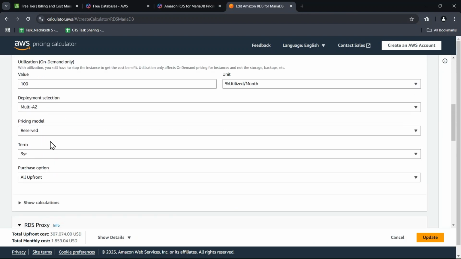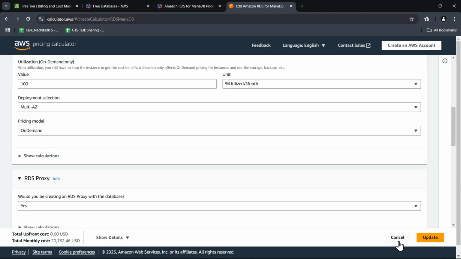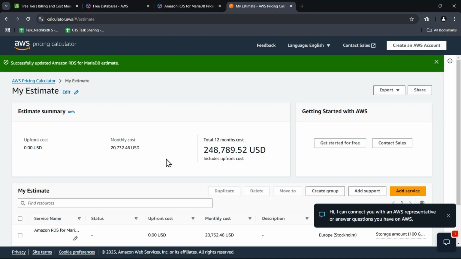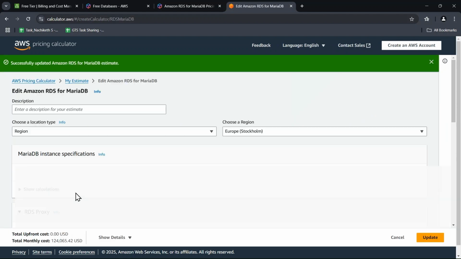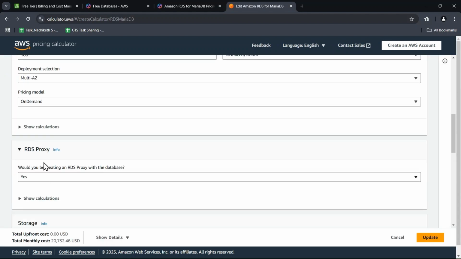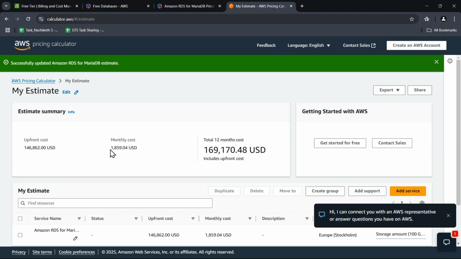If you go and modify the things, we'll take the on demand and hit update. See here, the amount is very huge, right? Now we get 2732, and previously for a year we were getting an amount of 1859.